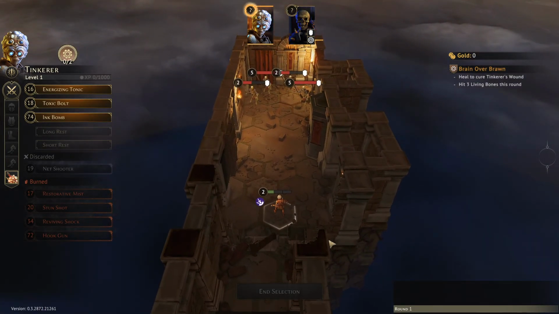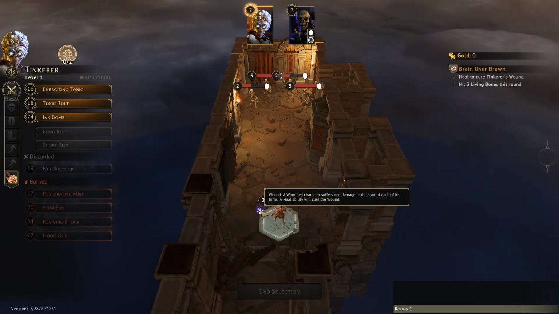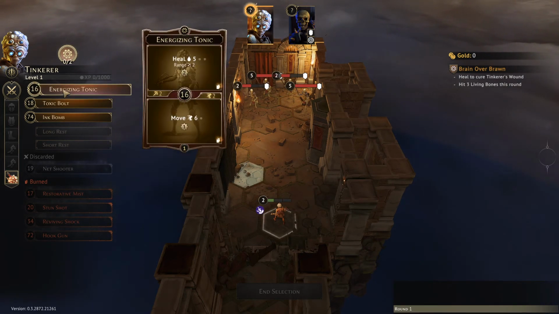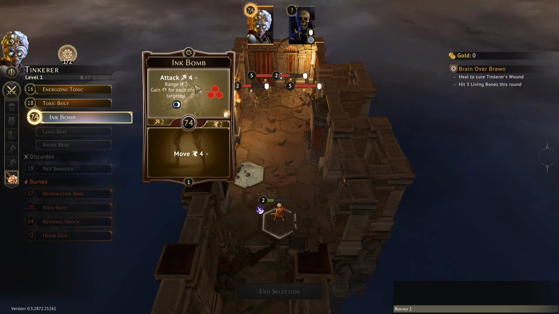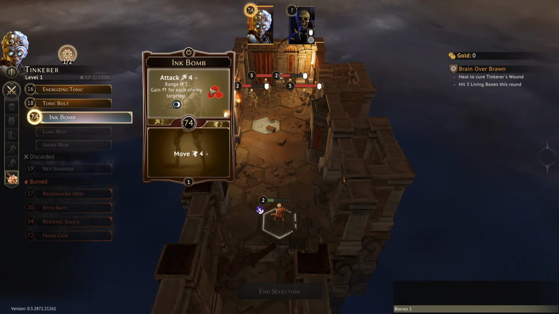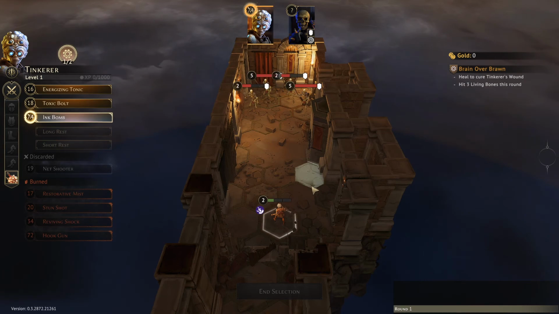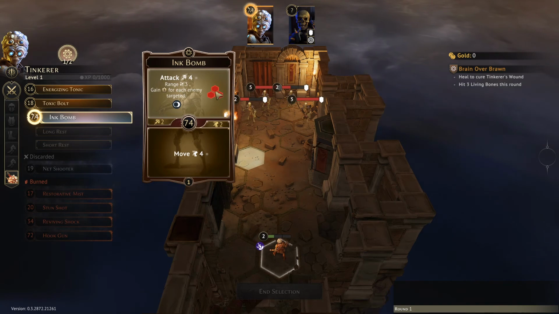Okay, so they want us to heal the wound. We took 1 damage, 1 more and we would die. We have this wound effect. A wounded character suffers 1 damage at the start of each of its turns. A heal ability will cure the wound, so basically we are bleeding. Okay, so we have a ranged effect spell here, which targets 3 enemies if they are standing in the triangle formation. This also creates a dark element. I don't think that's important here. It will do 4 damage at range of 3. Range is calculated to the nearest part of this shape here.